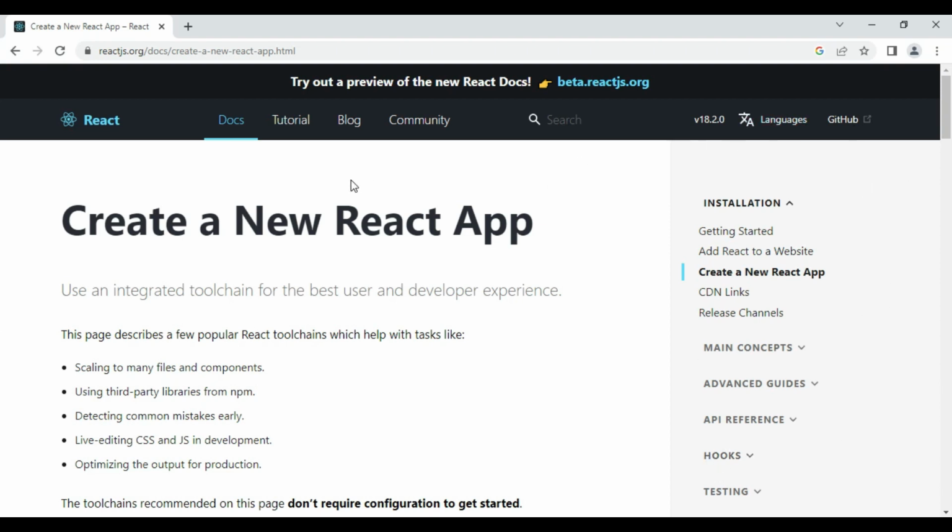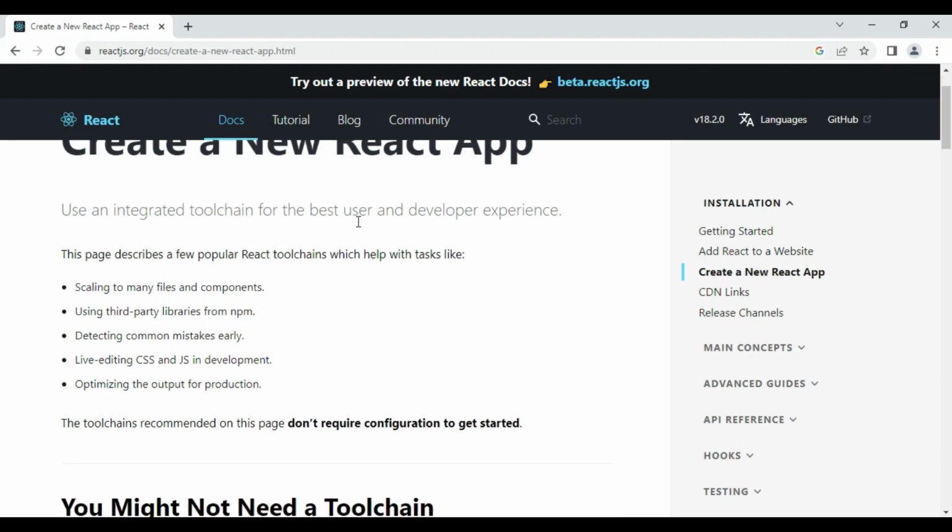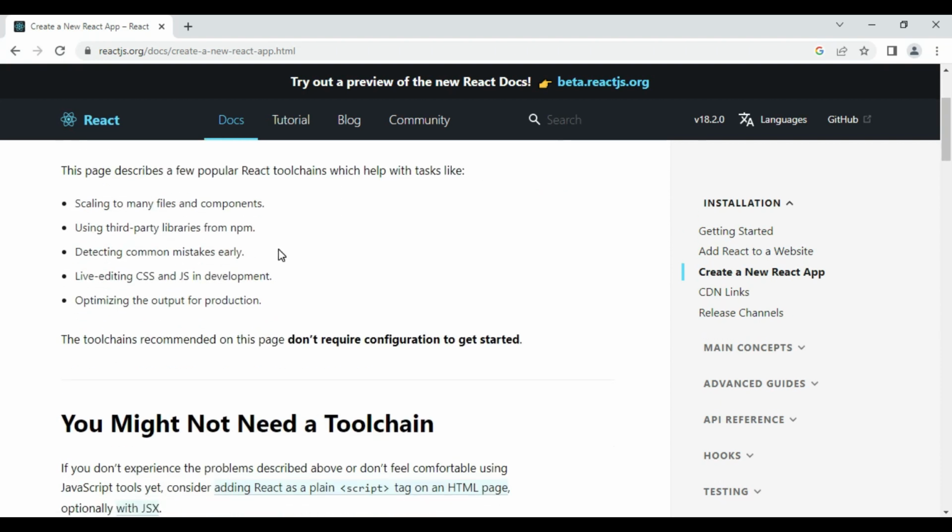We don't have to create them in a single file; we will create all these components in different files and use them. What React offers is that we can use a single component multiple times. This is the advantage of React.